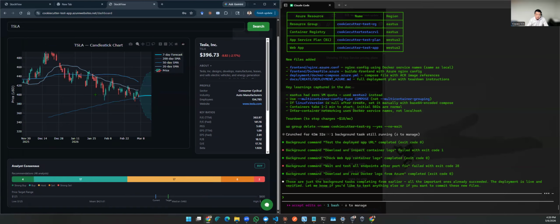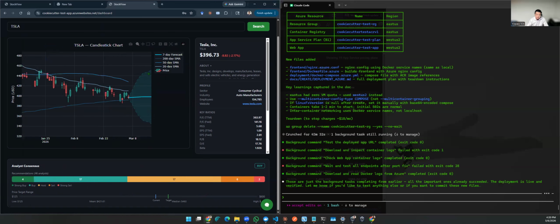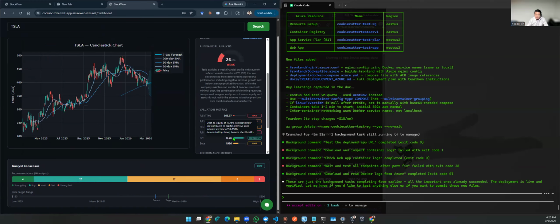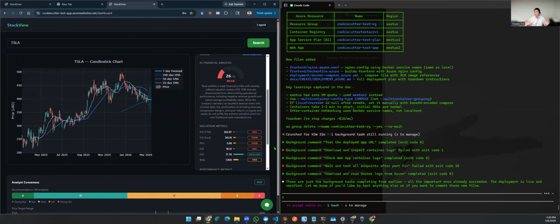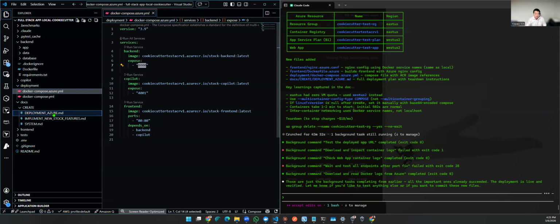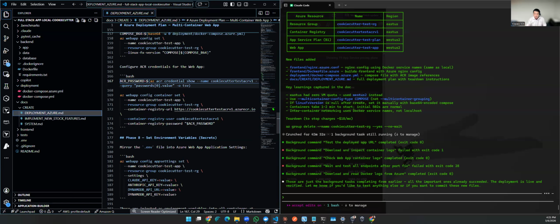I can zoom in here, just like that. A little prediction, right? Machine learning, and then here the ratio is being analyzed, and here's a little AI analysis. So everything's working, right? Everything's on the cloud, everything's kosher, we're good to go. And whatever bugs we had to fix are now stored locally in this file called the deploy Azure Markdown file.